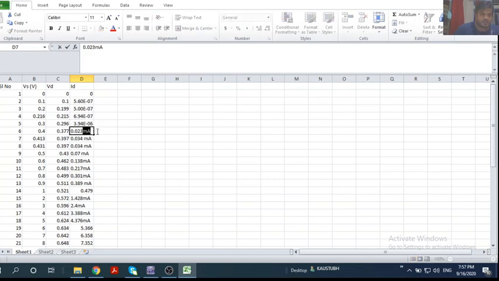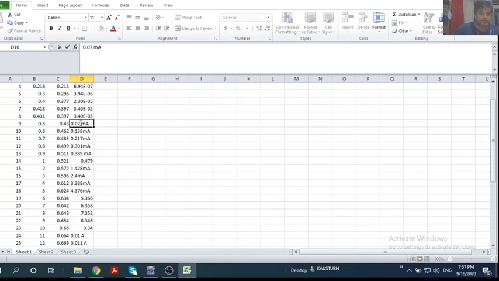Now here it is milliampere, so E minus 03, that means 10 to the power minus 3, and here also E minus 03.